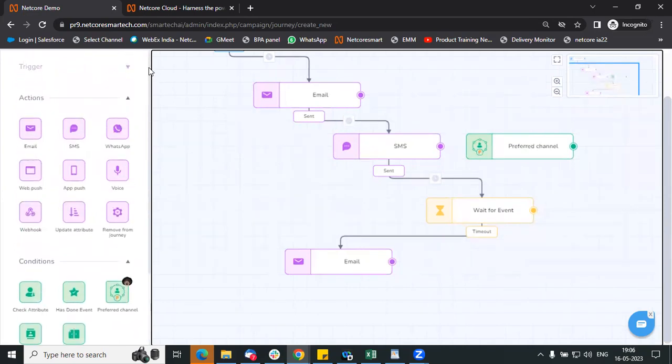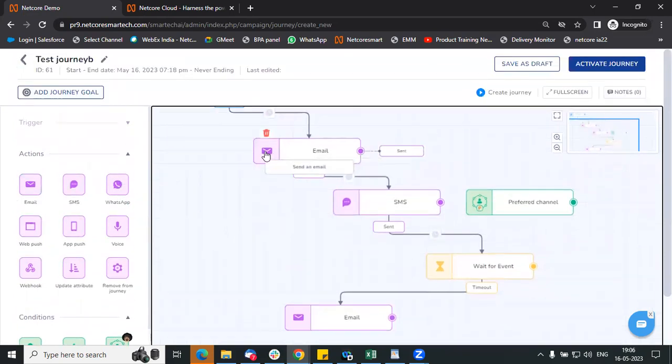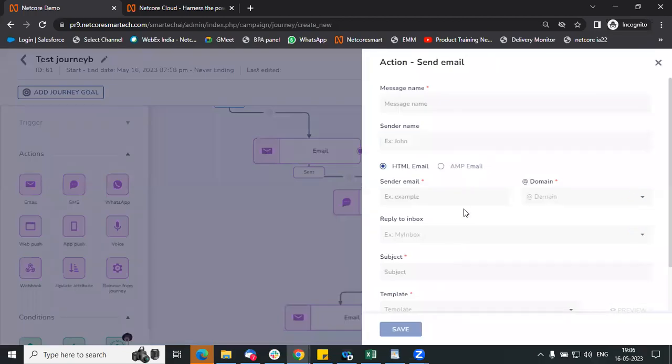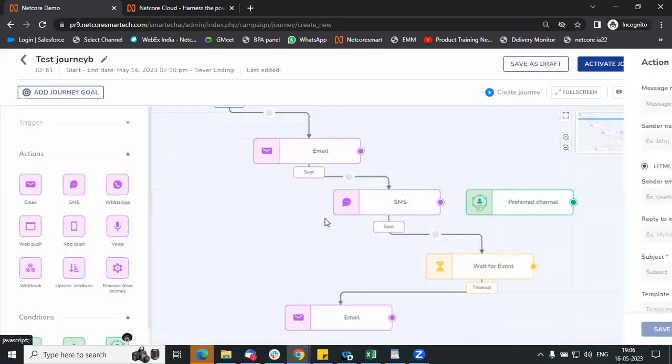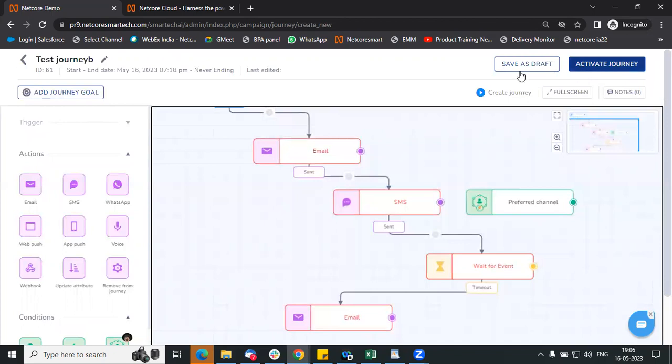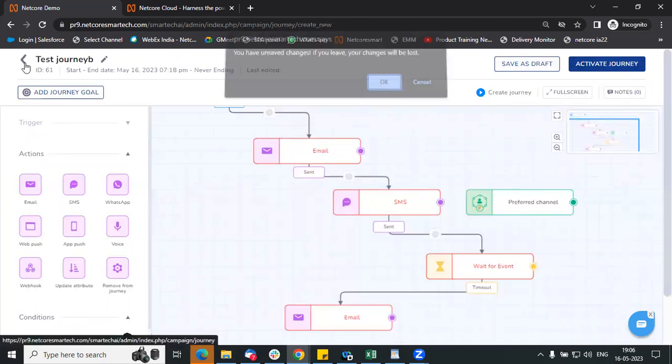So a lot of use cases, right from renewal, onboarding, or upsell, cross-sell, managing customer lifetime value. All of these things can be done with ease with the help of this journey mechanism. All you have to do is just fill up the communication details, put up the conditions, and just activate the journey. That's it.